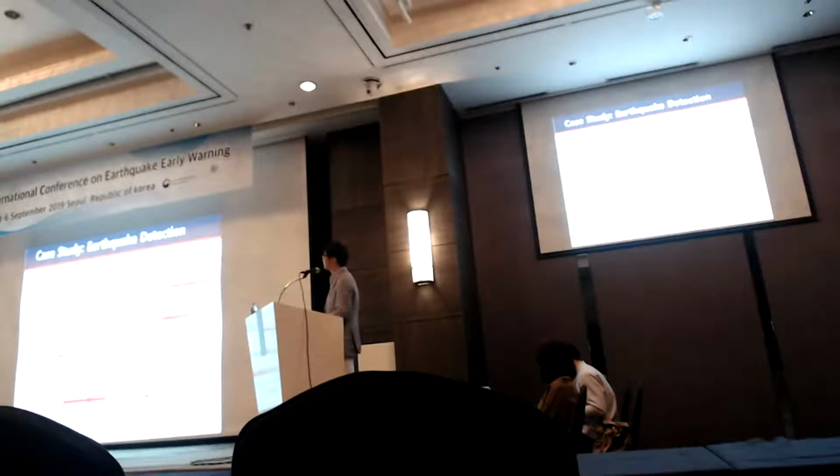So this is the details about this work. After we installed the sensors and the system, our system detected 3 earthquakes. The first one occurred in 2019, February 10th. The magnitude is 4.1. As you can see, these are the sensors and these are the waves recorded by the smartphone.